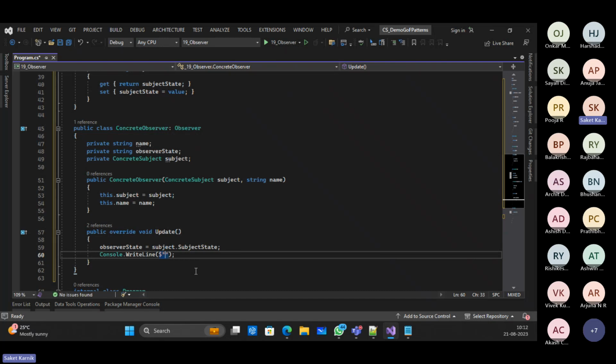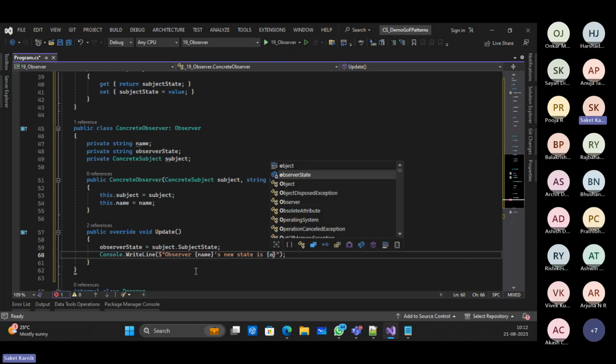So I use an interpolated string, which shows me observer, curly brace, name, so name followed by single quote S will be appended to it. New state is observer state.